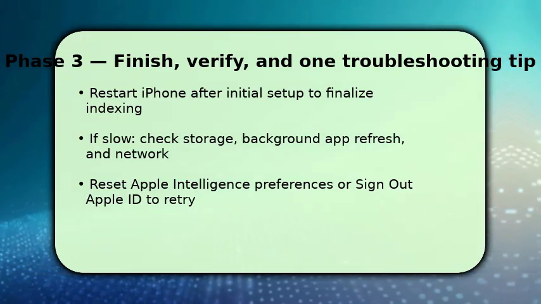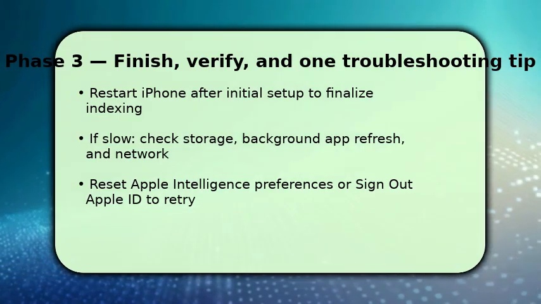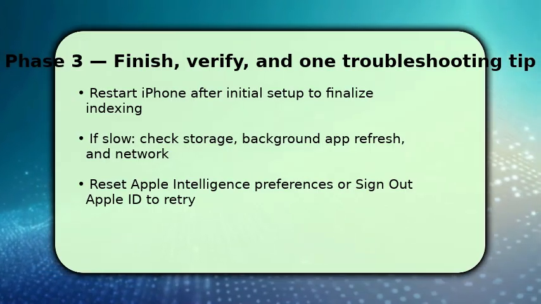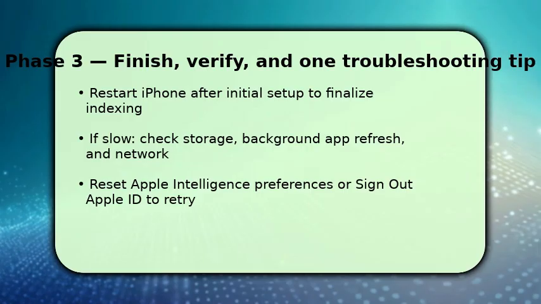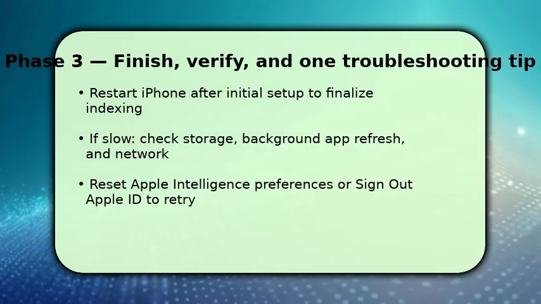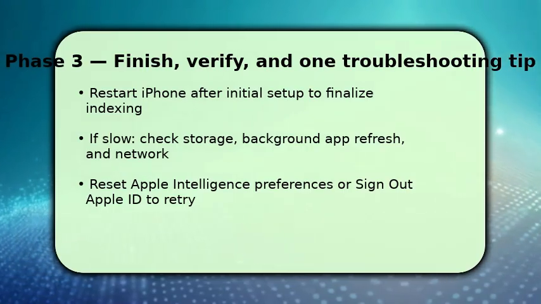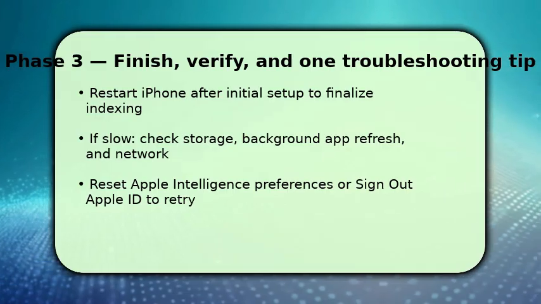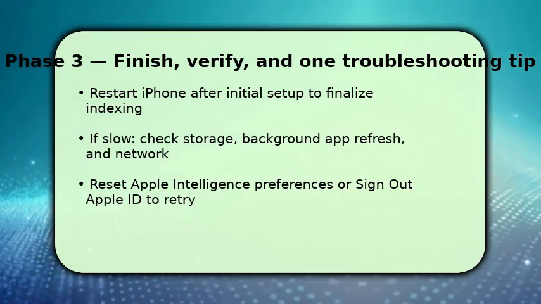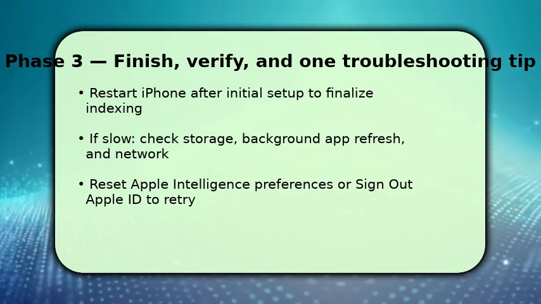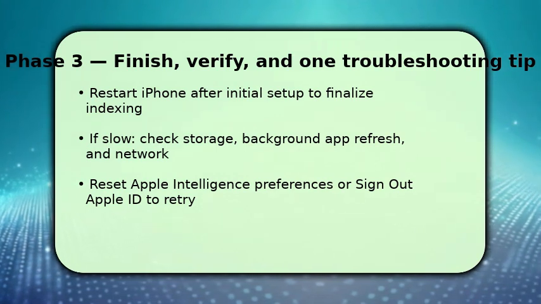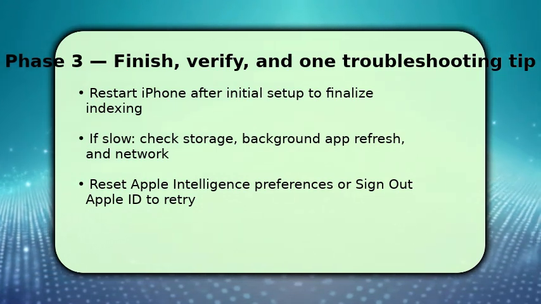If Apple Intelligence seems slow or missing features, make sure storage isn't full, background app refresh is enabled, and your network is stable. Also verify Apple ID sync. If problems persist, reset Apple Intelligence preferences or sign out and back into your Apple ID to reinitialize. This troubleshooting step refreshes permissions and often resolves stalled setup.